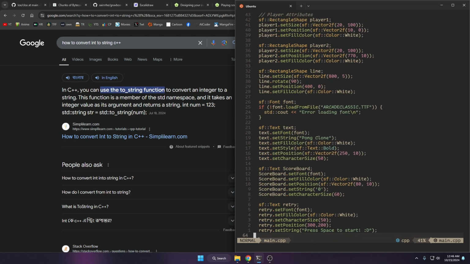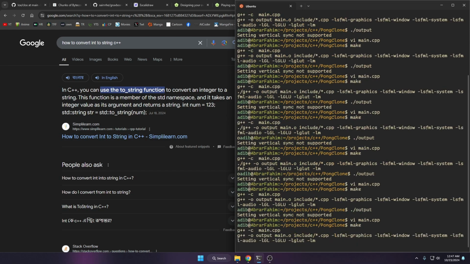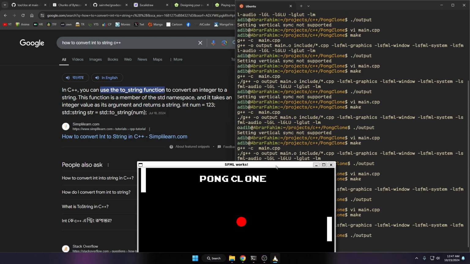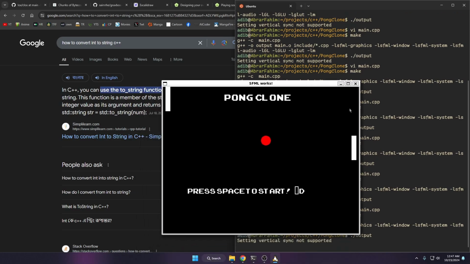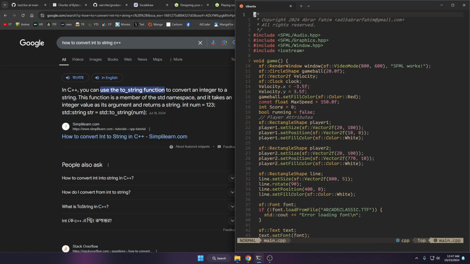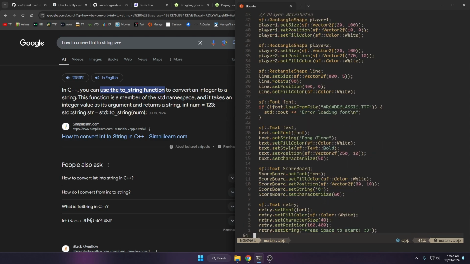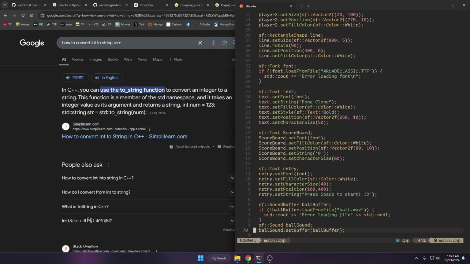Okay, in here, let's say 200, let's say to 400, and let's say to 100, and let's say to 40, and let's see what happens now. The colon is not working, but we have press space to start, and I don't know why they removed the space.